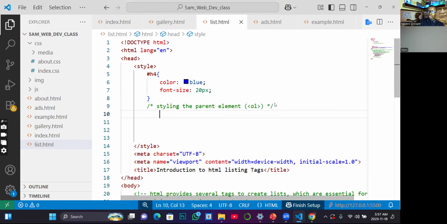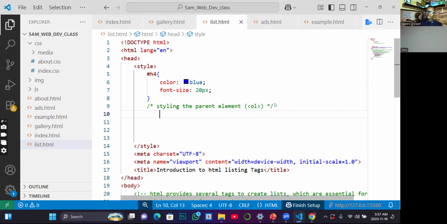Now, being the container, I want to determine its background. Maybe the particular section in my website where I am integrating this has a background already. And I want this to stand out because probably the services I'm mentioning are very important. As soon as the user gets to the page, they should be able to see them. So I will not want the general background to overshadow them. So I can give the whole of that part its own different background.